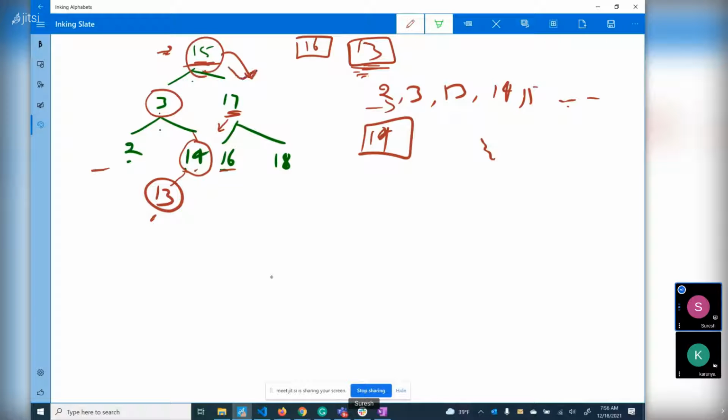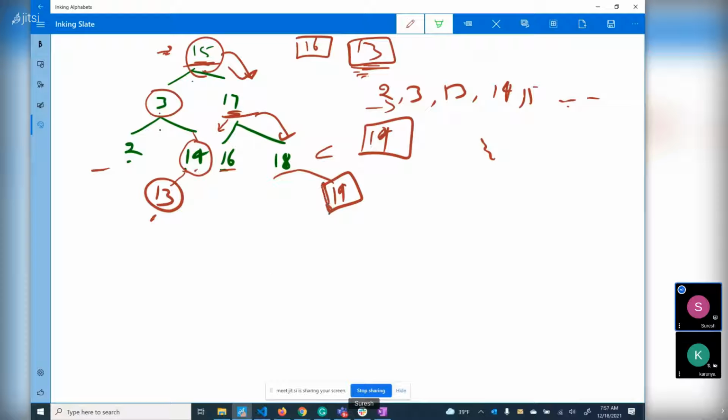It has to go to the right subtree. So you compare with 17. Again, it should go to the right side of 17. Then you compare with 18. Now 18 is less than 19, so it should go to the right side of 18. That's where we will insert it.